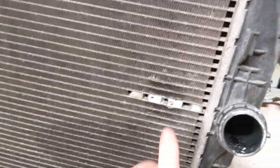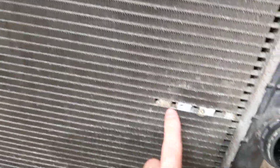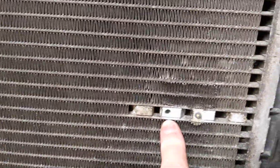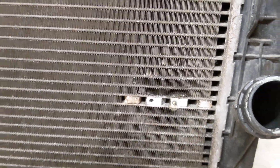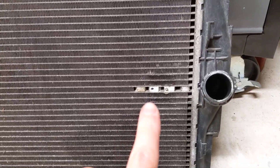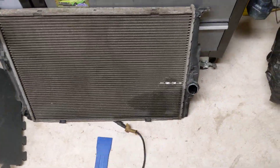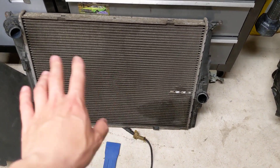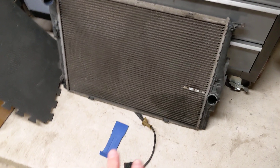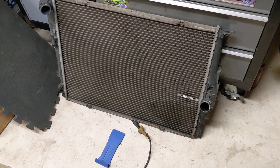Anyway, to put it back on, basically all you got to do is snip off all this extra wiring so it's all flush. Then they give you a second hole — which is that guy right there — and you use that second hole as the new location for the sensor. What BMW, or at least what All Data says, is that you can use your second hole, and if you still throw the code, then you have to replace the entire radiator. I don't know how much the sensor costs yet, but a new radiator costs about $500, and that's kind of a lot of money if your radiator is still good.